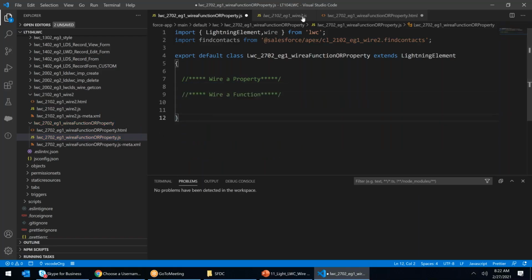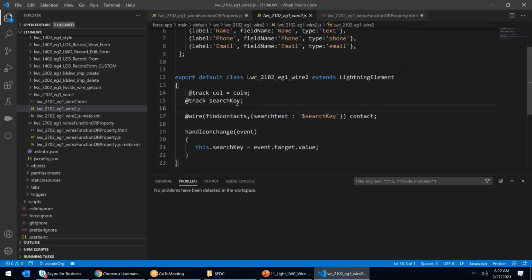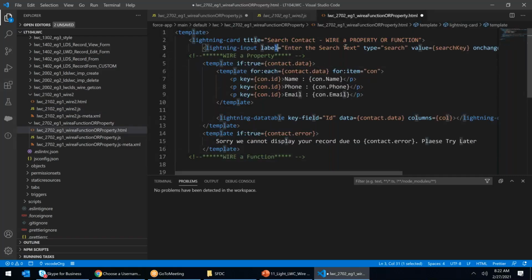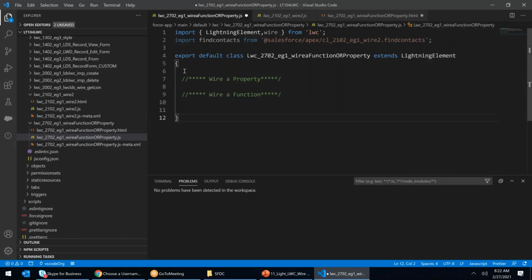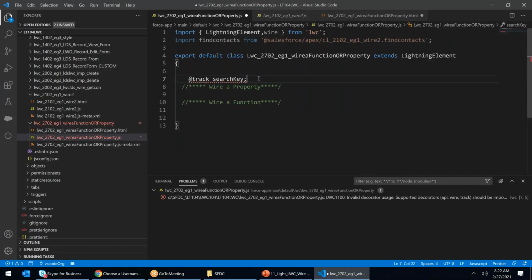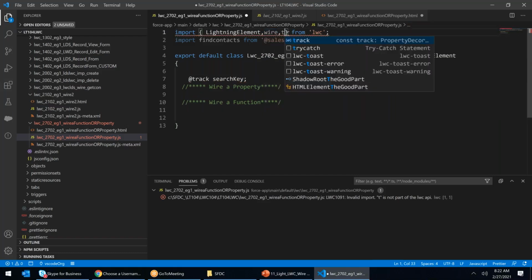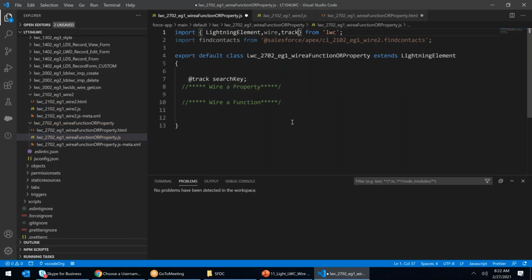First thing, whatever the search key data you declared in the page, here you see that in the page, I've entered the search key. Somebody has entered, so I declared it. By the way, I'm not using track, so I'm using all the @track, comma, track. Perfect. We have used the track.